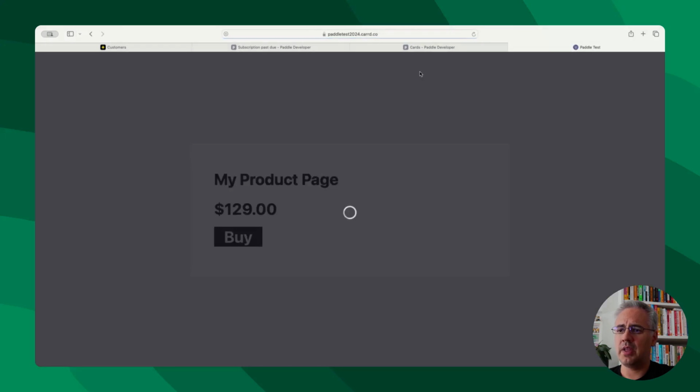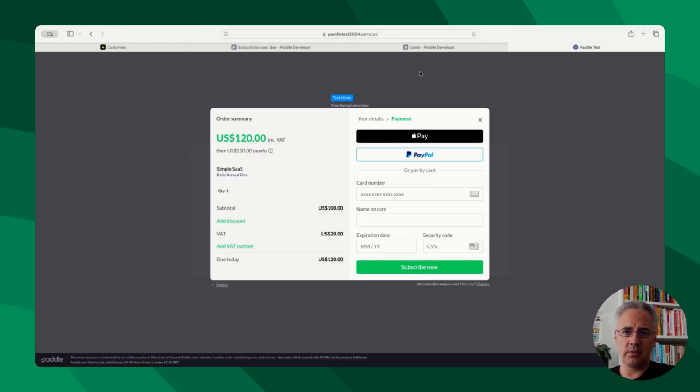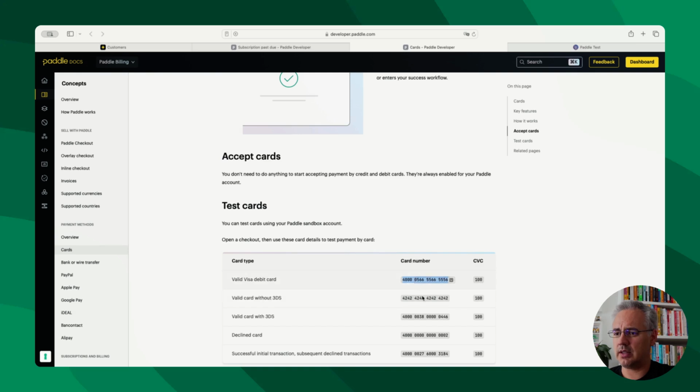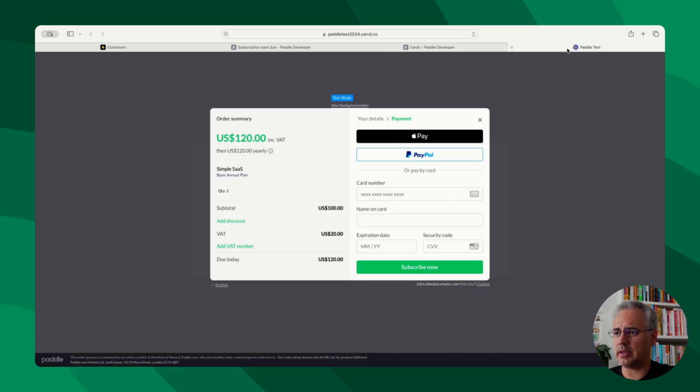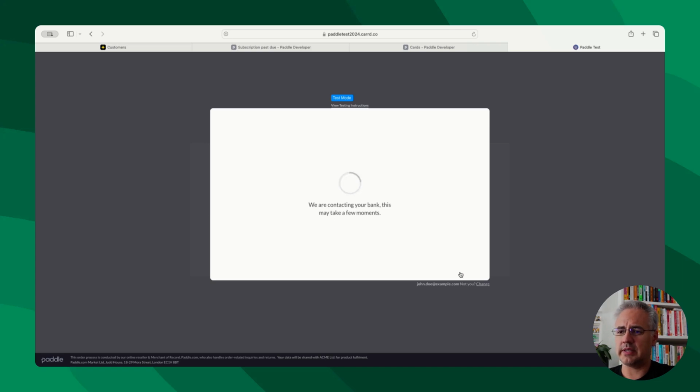If they do that, they'll be redirected to your website where you have Paddle.js running. And here they can just enter their credit card information and the subscription will start as it is. I'm going to show you using the test credit cards available in Paddle. Just going to head over to this here. I'm going to call this John Doe. You just need an expiry date in the future. And the security code is 100 for the test cards.